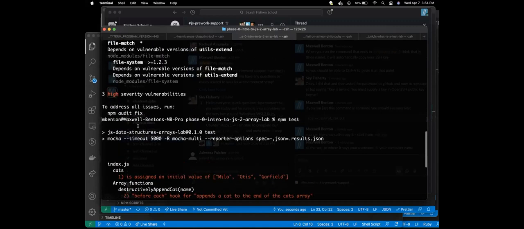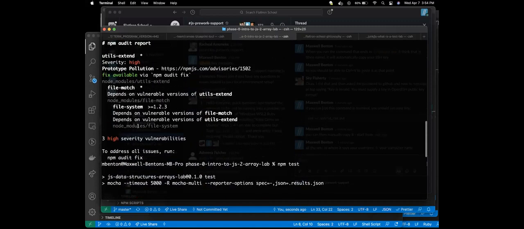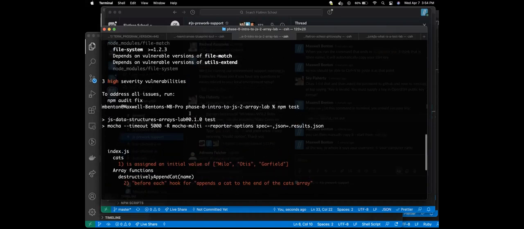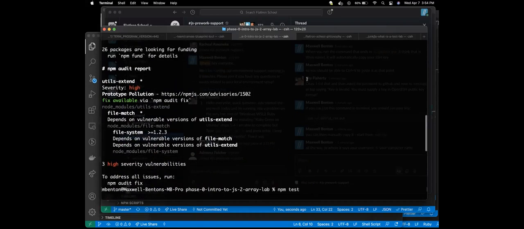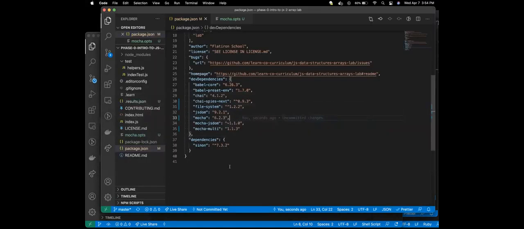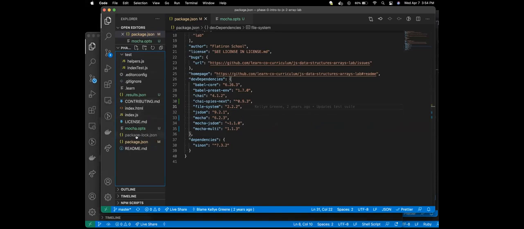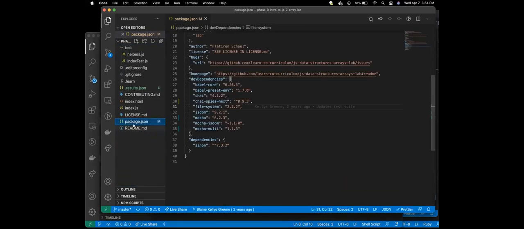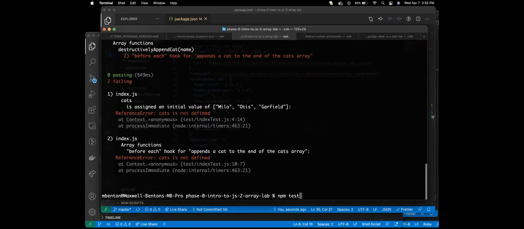So I updated this to Mocha 6.2.3, and I've dash forced it, and it didn't break. Did have an issue with file system. So file system, we know we can bump to 2.2.2. I'm gonna delete this. Okay. Reinstall everything again.